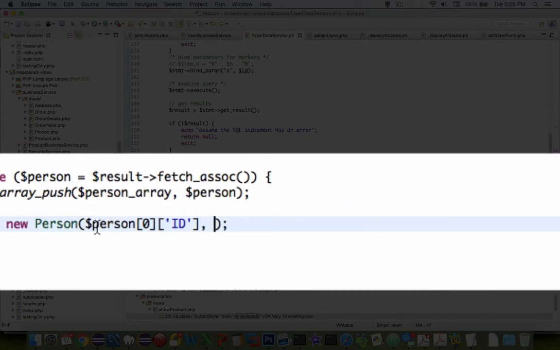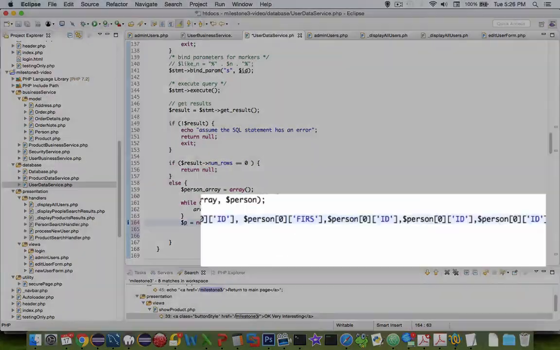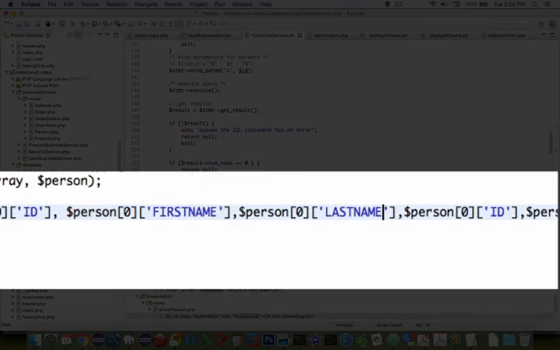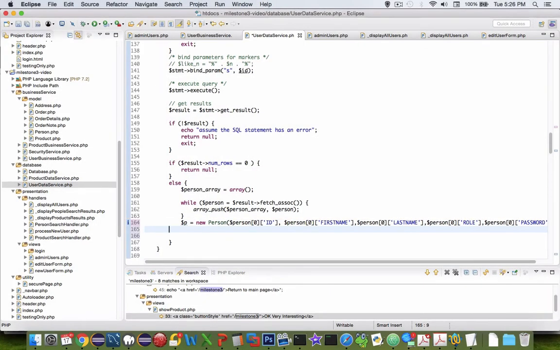So I'm converting an array into an object. So I'm going to copy that. We've got like 5 of them in there. So the next one is first name. Okay, so then I have this P object, and I'm going to then return P.